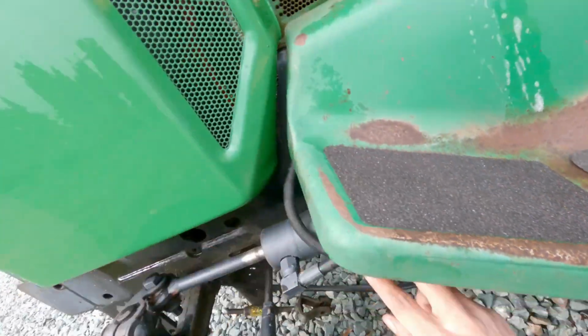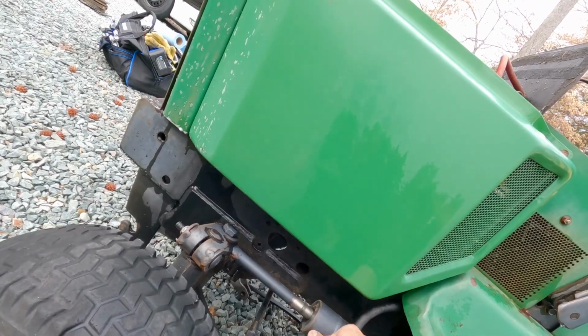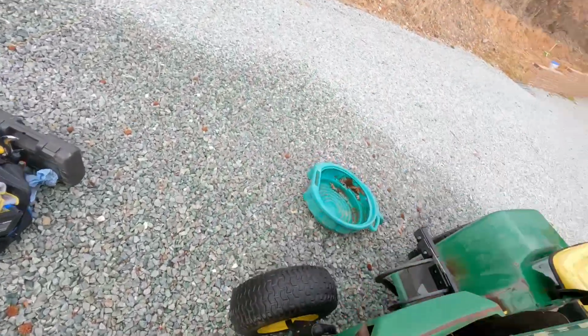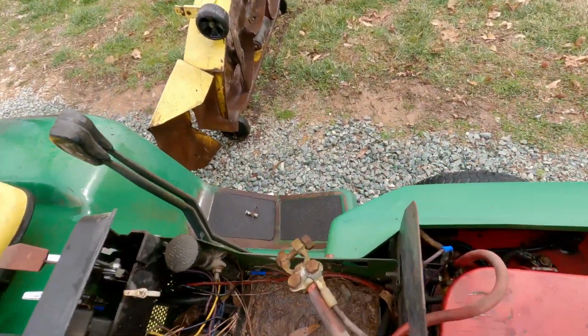It looks like it still has the belly pan, which is really nice. People are saying that theirs didn't come with that. The hydraulic hoses look to be in decent shape, and it does have hydraulic fluid in it. They do seem a little loose, but we can worry about the hydraulics once the engine is actually going.